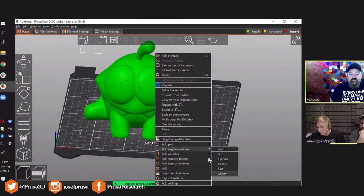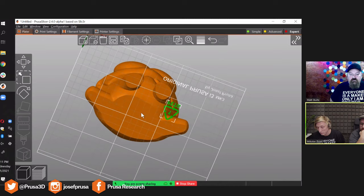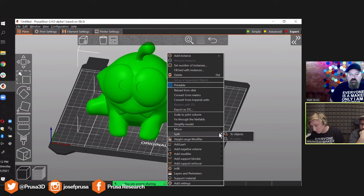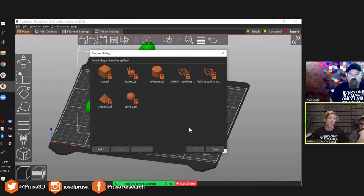Nice. I like it. So you can just basically do this, and it will have the mark at the bottom, which is nice. But what I want to ask the viewers and our community is: they are just basic shapes right now. I'm sure you can think of some useful parts that we could include here. I can think of some connectors when you're splitting parts, or maybe some smart shapes for support blockers or enforcers. Maybe you can think of something cool, or just some basic shape that would be useful to have in the gallery to print often.